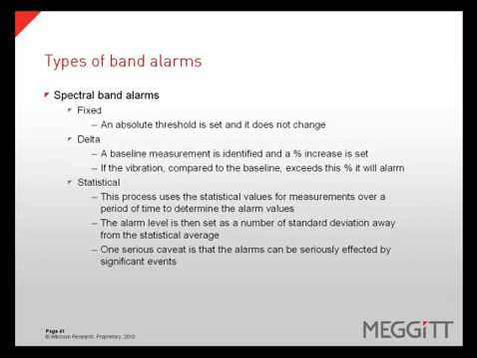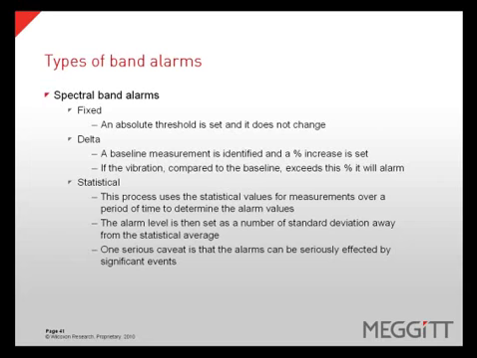Many software packages will have several options for how to set a band alarm. Fixed alarms allow the user to set a specific threshold for an alarm, and it does not change. The band value is then compared to this level to determine if an alarm condition exists. This can be used with absolute threshold or power band alarms.